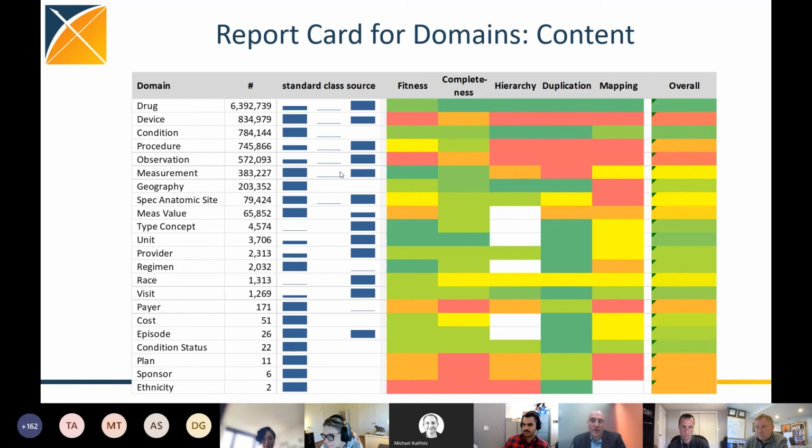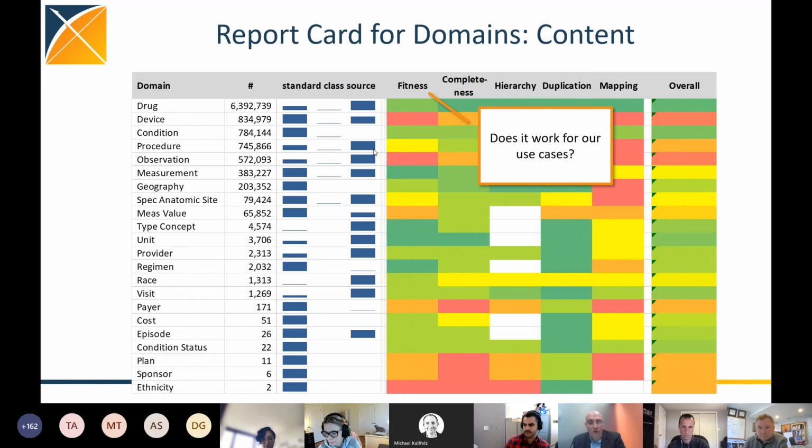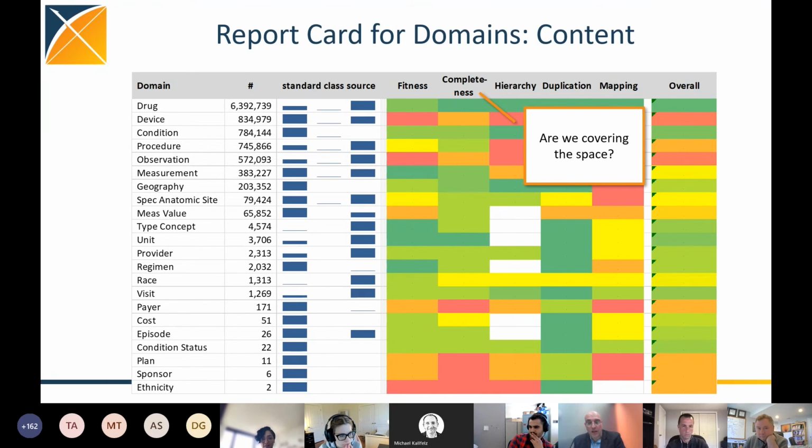the rest. Essentially what this means is, next slide, fitness is how well does it work? Do the vocabularies work for our use cases? Can we capture drug? Does it work? Do we get into trouble? I'd say most of the time it works fairly well. Okay, so it's an almost full green.